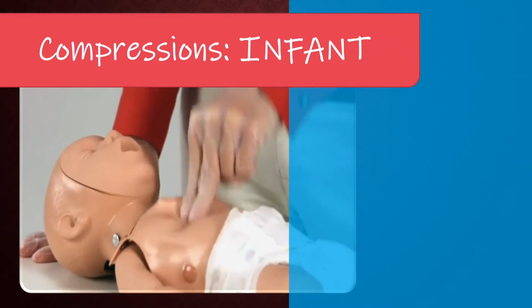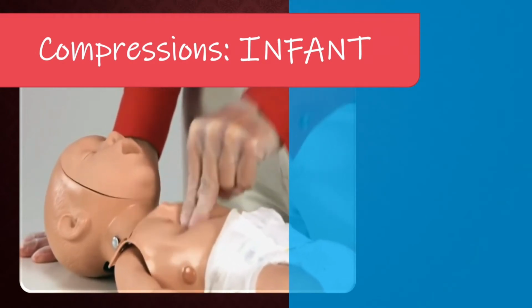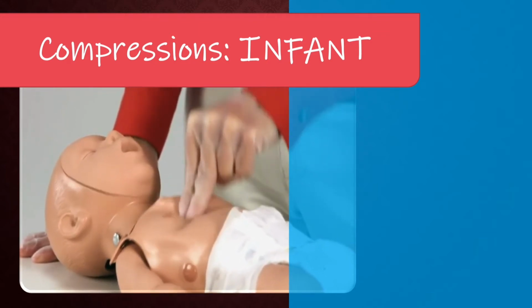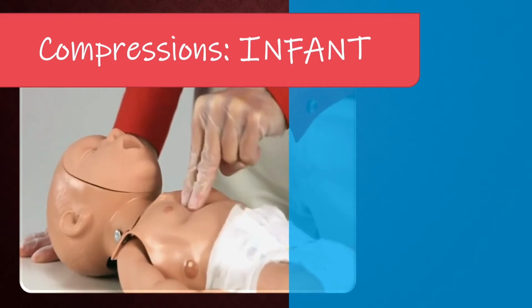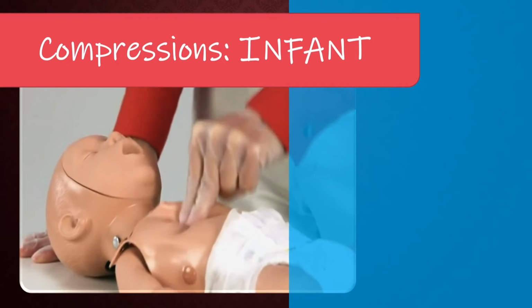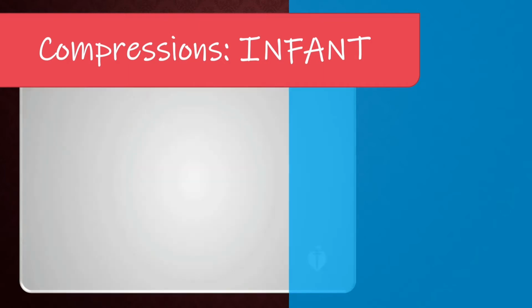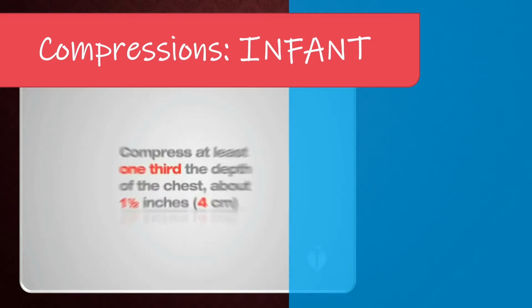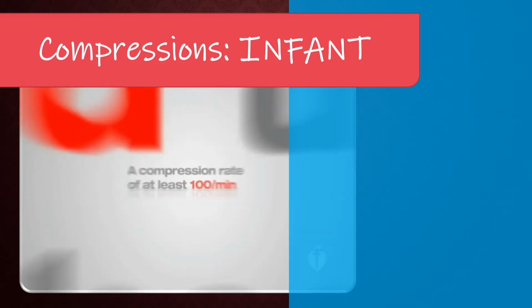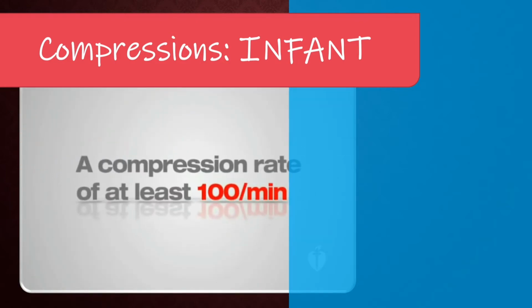For an infant, place your fingers in the center of the infant's chest, just below the nipple line. Do not press on the bottom of the breastbone. Push hard and fast to a depth of at least 1/3 the depth of the chest, or approximately 1.5 inches or 4 centimeters, at a rate of at least 100 per minute.